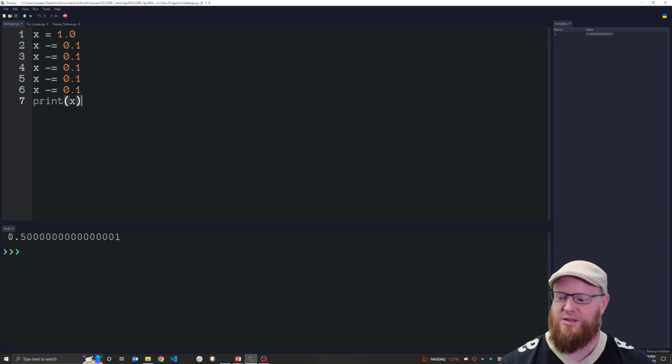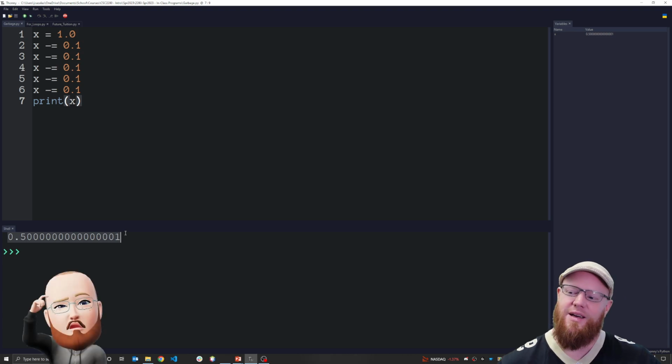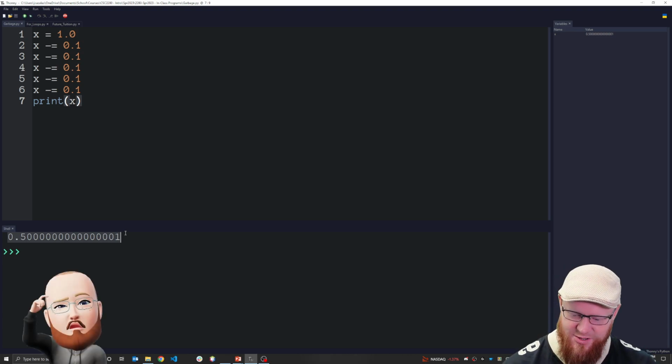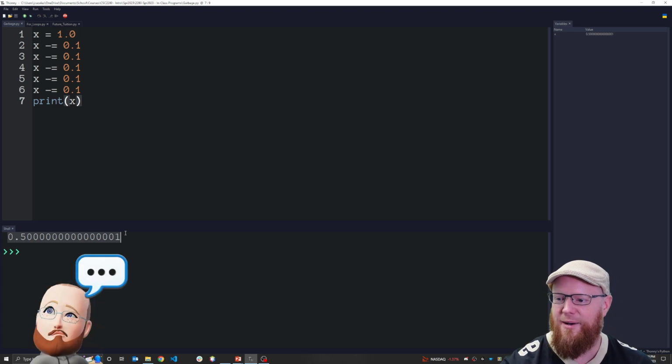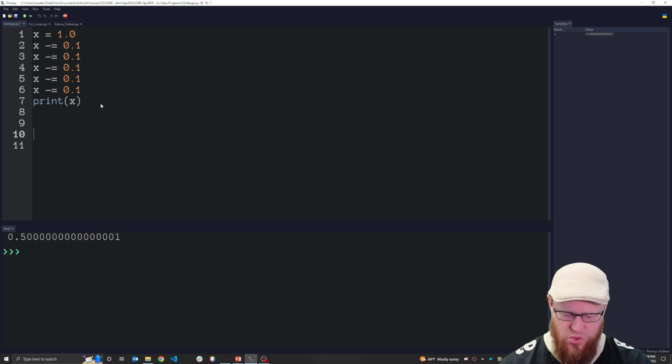Nope. Check that out. And some of you are wondering, what is going on? Because that is crazy. What's happening here is limitations of the computer hardware and how 0.1 is actually stored. This is outside the scope of this course, but kind of like if we say, what is 1/3?